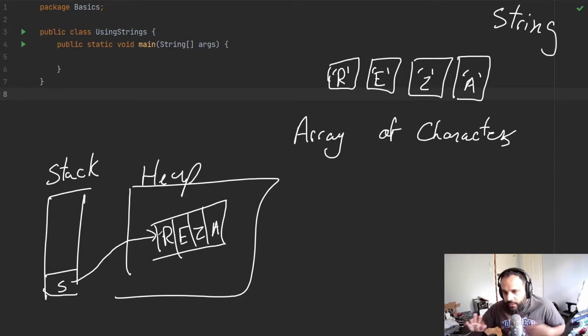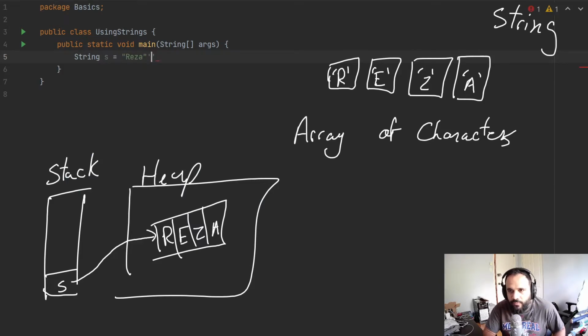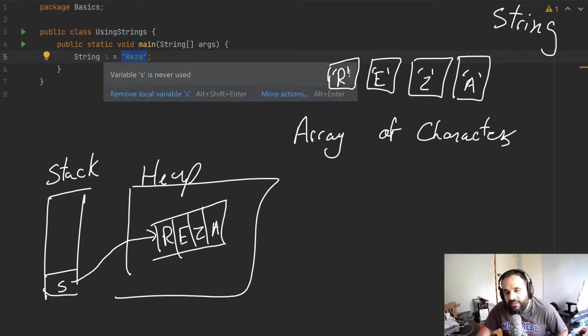Okay, let's try this out in code. If I wanted to do the same thing here, we would type string S equals, let's say, reza. And notice that it's probably the only type where the compiler directly understands a specific value rather than saying new character array.